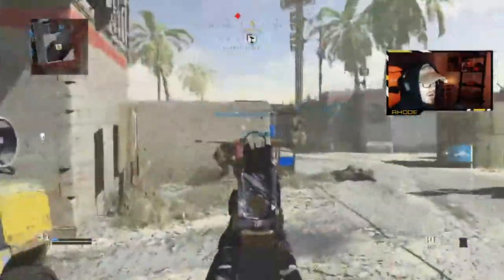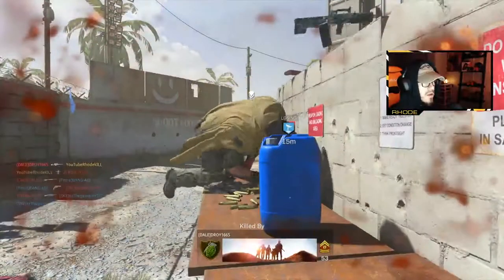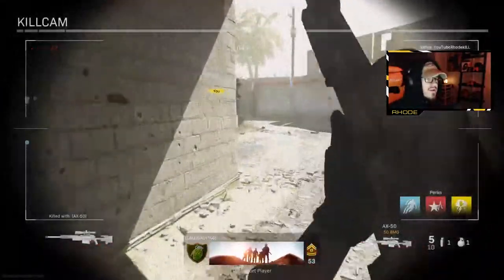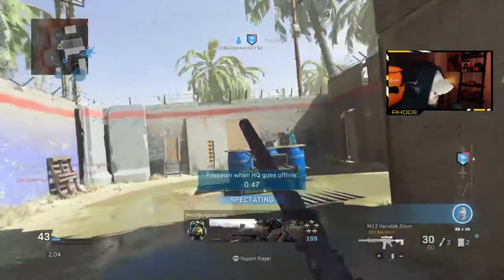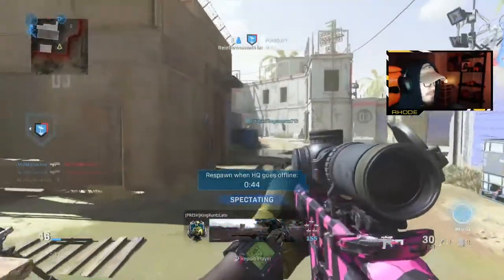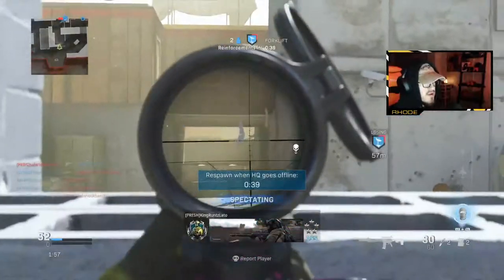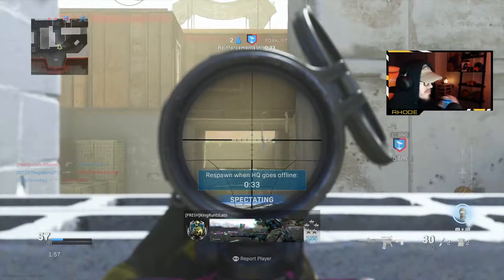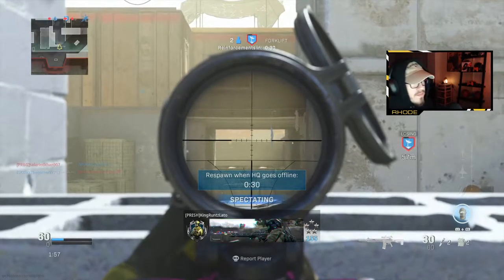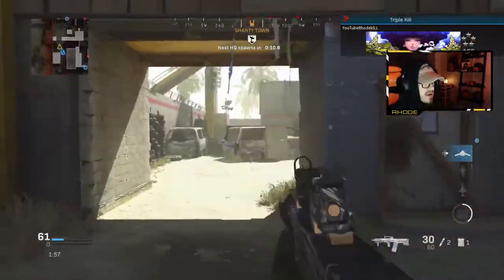Tango spotted. Are you kidding me, man? As soon as I turn around. Friendly UAV out. Nice. We got 40 kills. I think we have an advanced UAV enemy still. Disable the HQ. Next HQ. See if I can get this dude. He's over here somewhere.